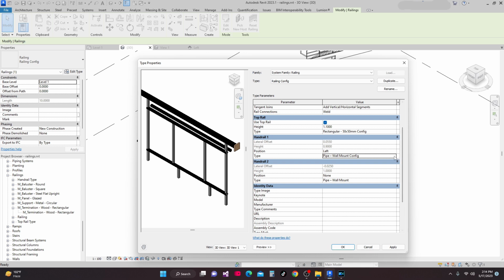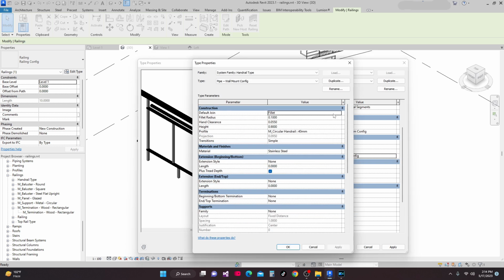So I'll go back, and then I place this 1.90, and then here we can make an extension also, same as what we have done there in our rail. There is an extension for walls, floor, and post.